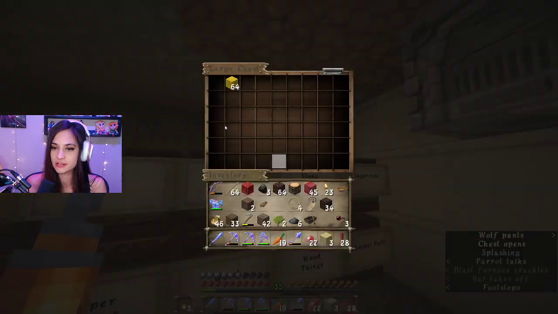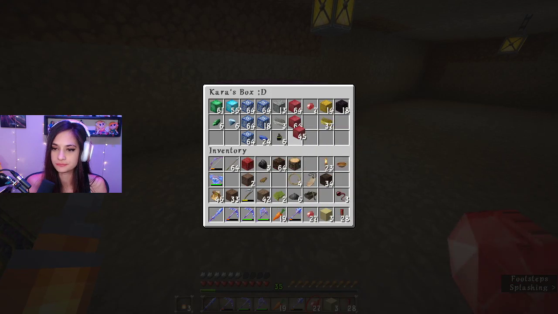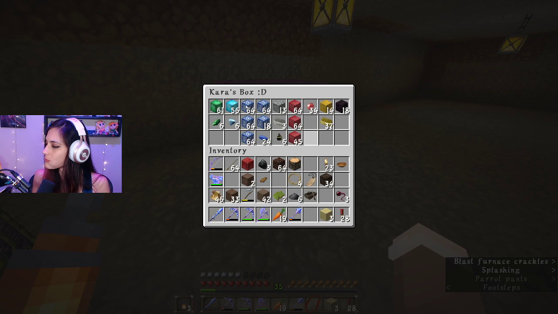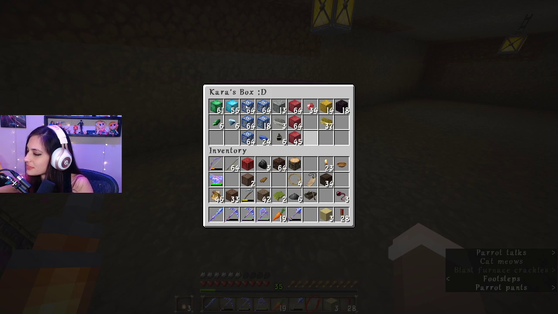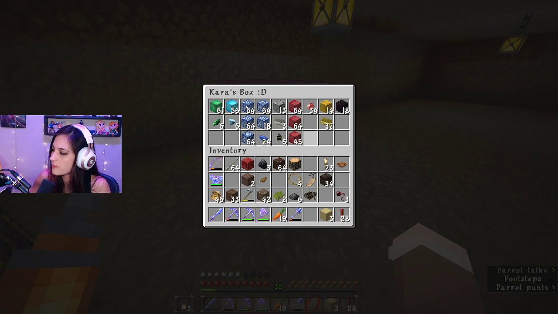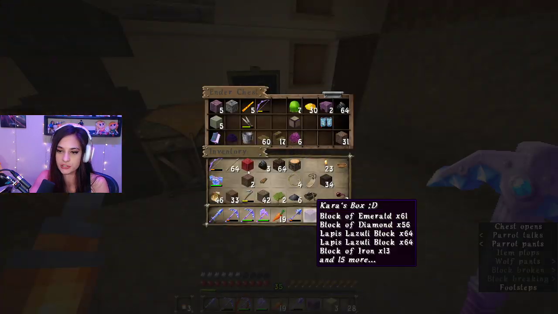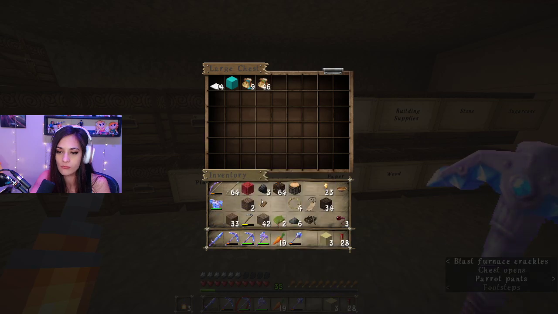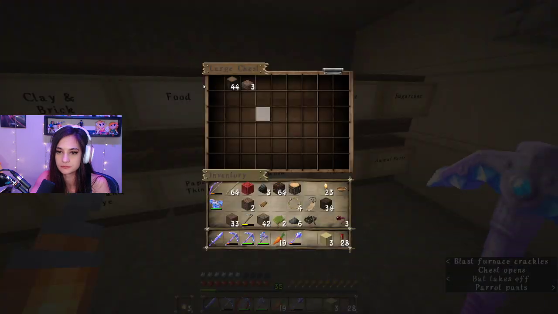Oh, wait, that's right. I needed stone. I totally didn't get any stone. What's wrong with me? All right, well, we'll get stone on the way. MLK. How'd you meet Snoop? I was an interviewer for him at his competition, his Madden competition. I need more birch.